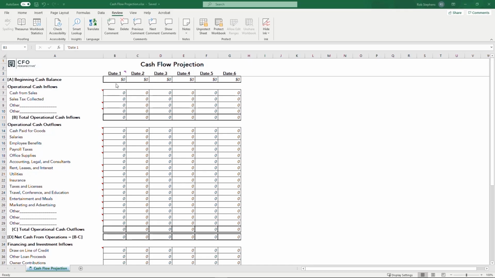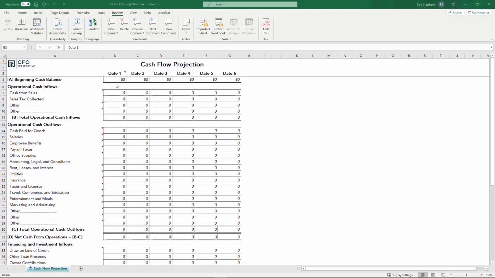It allows you to identify potential future low or negative cash balances while you have plenty of time to take steps to avoid a cash crunch. It also allows you to time when you can grow or capture opportunities to take large amounts of cash. I'll walk you step by step through how to use a simple Excel cash flow projection.